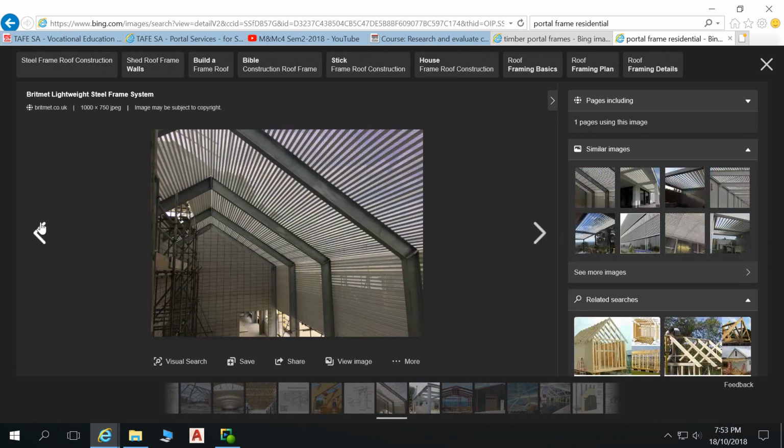Oh, that looks funky. What was that? So I don't know what sort of cladding they've got on that. Yeah, interesting. But they're very elegant portal frames as well, aren't they? So obviously the failure points are going to be at the apex joint and the knee joints here. They don't have any gussets in there, and they don't actually have any knee joint webbing either. They've got their fixing plates here that act as a web, but often with your knee joints you've got a web that goes vertically like this, and one that goes horizontally, which gives it more strength into that joint. They don't have that, but it looks very elegant.